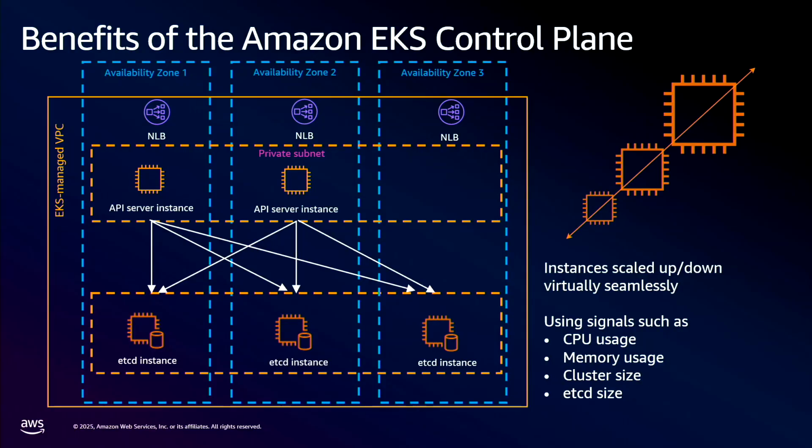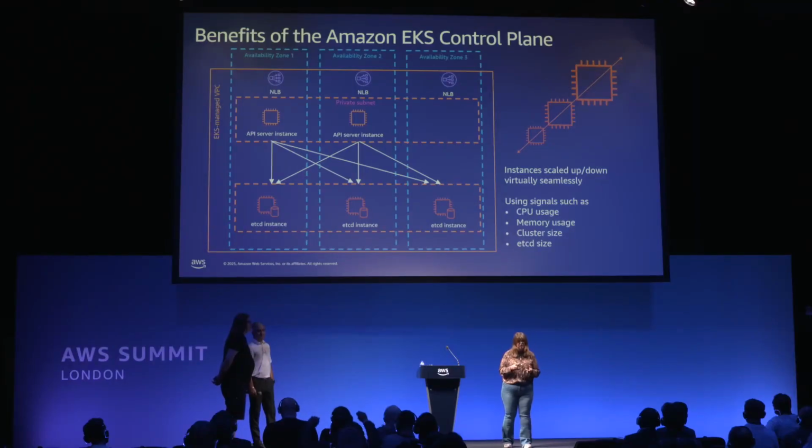And in March this year, we released default object encryption for etcd. What that means is that every object that is stored in etcd is encrypted with a KMS key. Now you can either just choose to leave it up to us and use an AWS owned key for that encryption, or if you prefer, you can bring your own KMS key and use that to do the encryption instead. So that's security ticked off in those challenges.